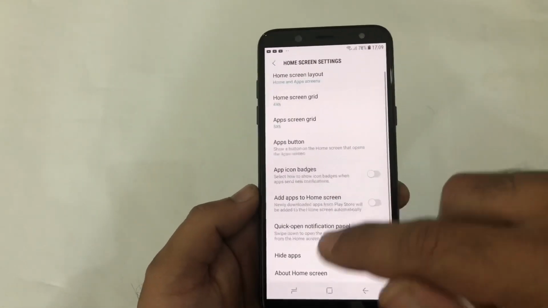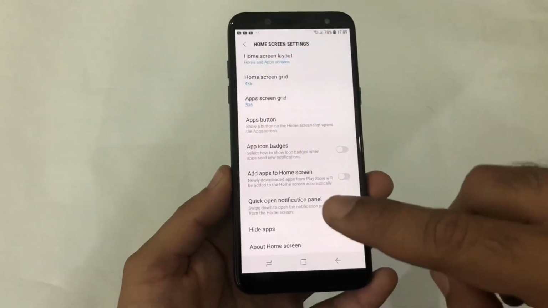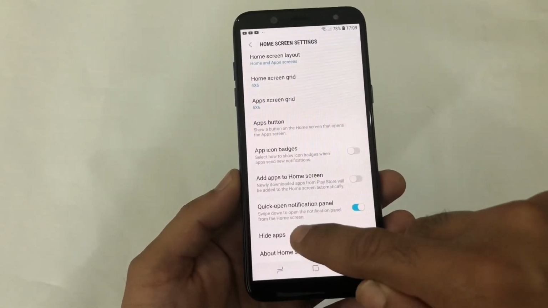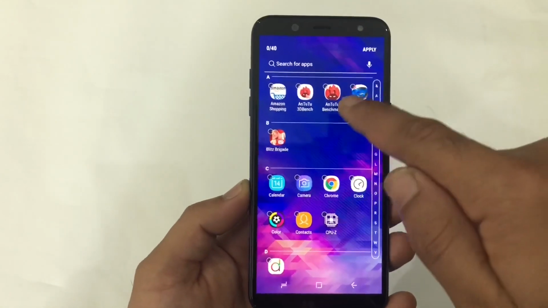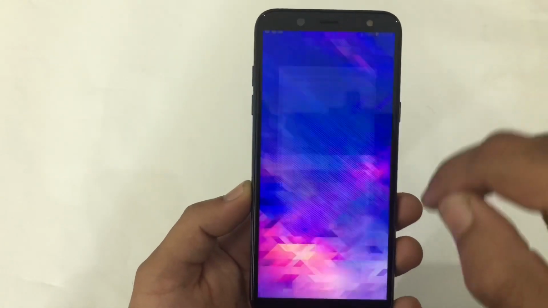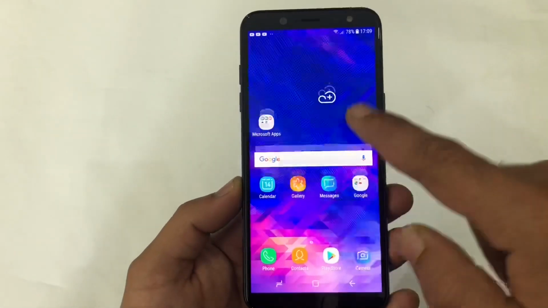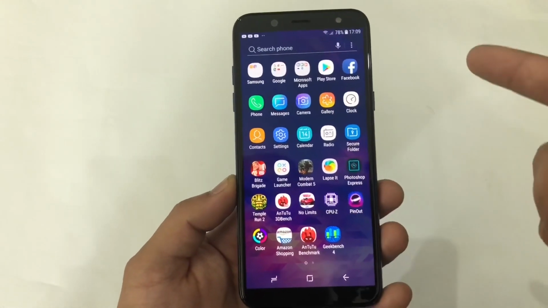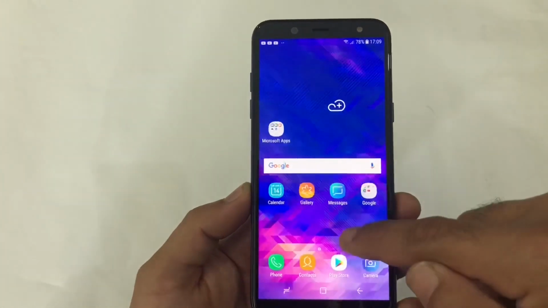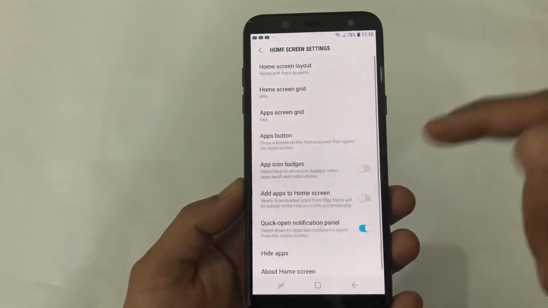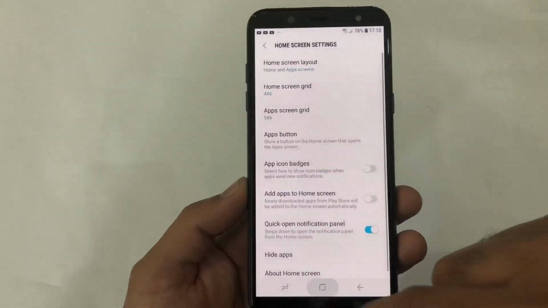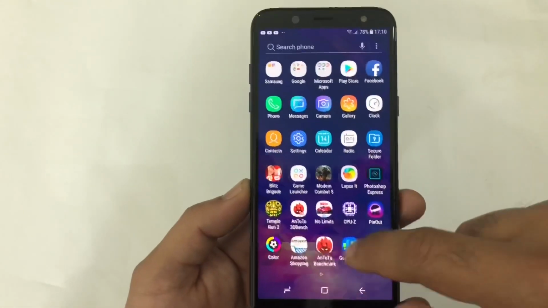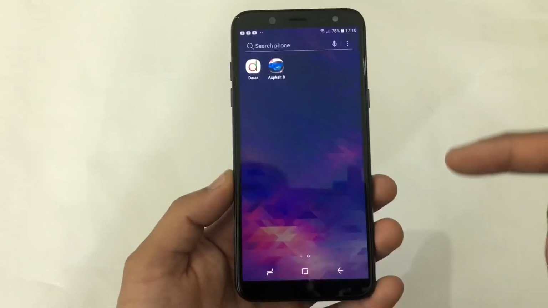And even the thing which is very important, many people don't know this, that we can hide applications here. If you want to hide any application, for example, I want to hide Asphalt 8, just apply this, and if I go back, I will not find the Asphalt 8 anymore, and it is actually in the hidden applications. To make it appear on the screen again, go in the hidden applications and unmark it, and the application will come back. And let me show you, you can see the Asphalt 8 has come back.